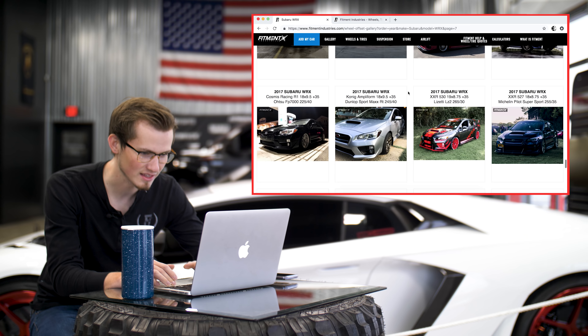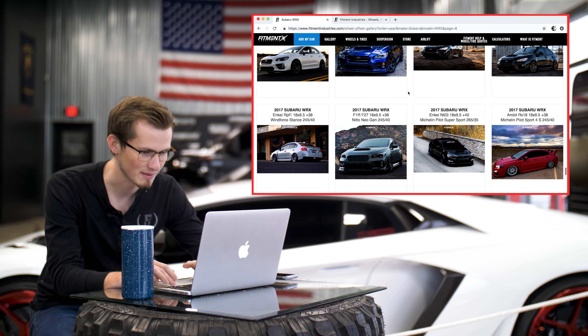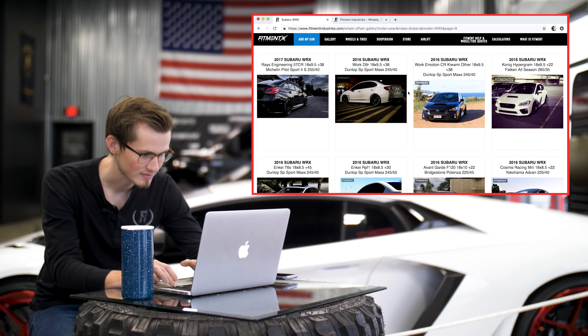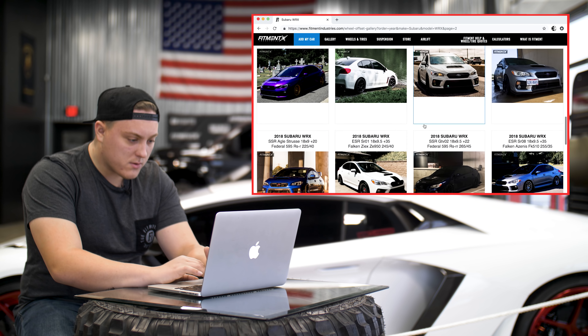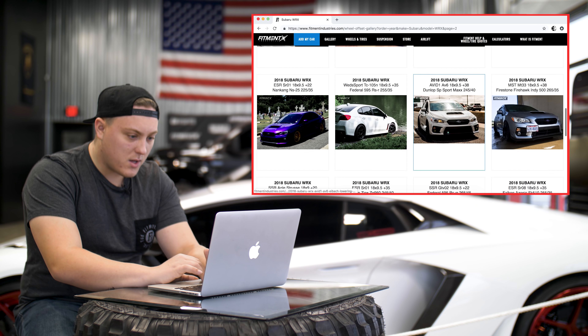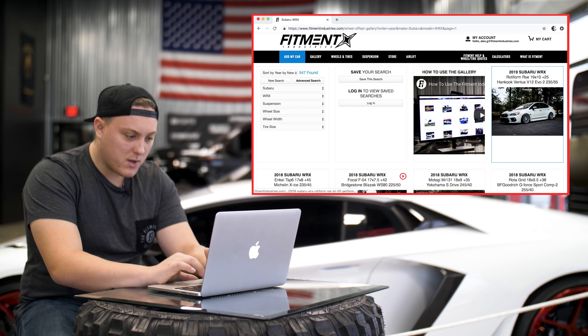So I think I'm going to go with something, probably coilovers, not air, but I'm going to get some gnarly tires and some good old-fashioned wheel specs. It looks like 18 by 9.5 is what a lot of people are rolling with — 18 by 9, 18 by 9.5. This guy's running a 19 by 10 plus 25. I think I'm going to roll with that because I want to go more of a stance route with this.